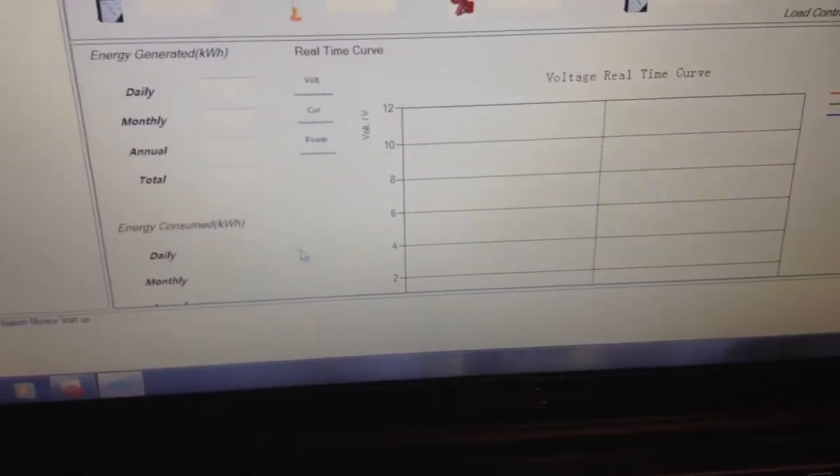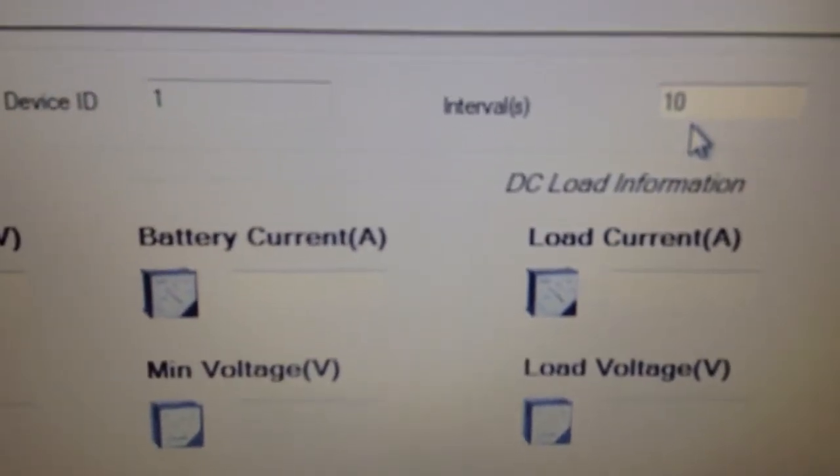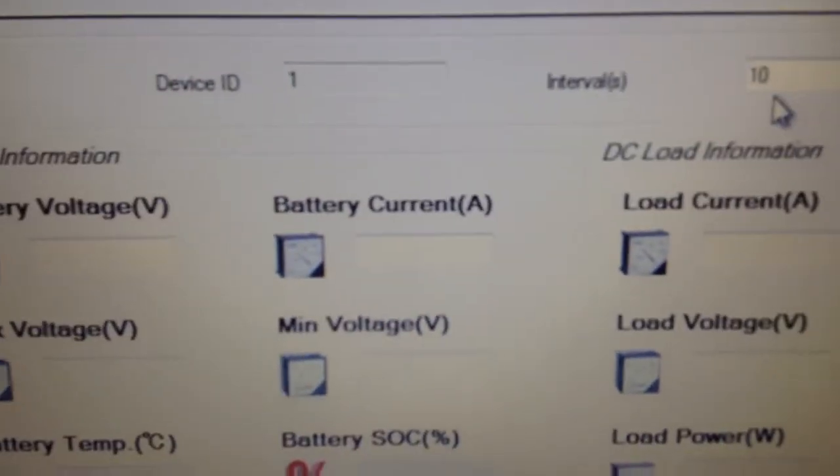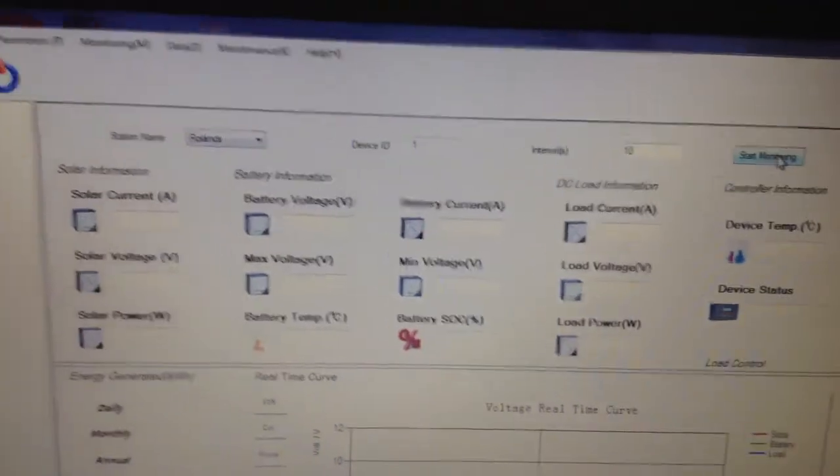Then your station name appears here and connected to whichever COM port your serial converter is plugged into. Mine is COM3, and when it's all set up correctly, the station name that's here will match the one that's up here, and then you can monitor. Up here there's a polling interval, the minimum is 10 seconds and then you can have 20, 30, etc, and then you click on start monitoring. So you click start monitoring and hopefully it all works.